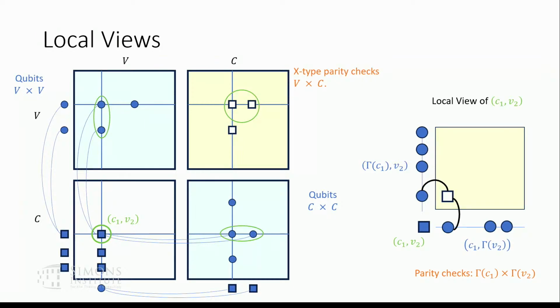But what happens here is that every parity check is adjacent to 2 different qubits in this small set. This is because if you start from (C1, V2), you can both go to neighbors of C1 and neighbors of V2, or to neighbors of V2 and neighbors of C1. So you have here every parity check adjacent to exactly 2 qubits. And this means that this set doesn't expand in the definition I defined before as vertex expansion. Instead of having nearly the maximal number of neighbors, it has half of it.